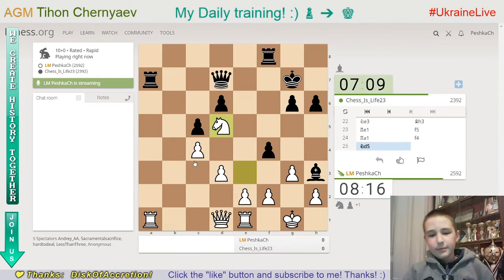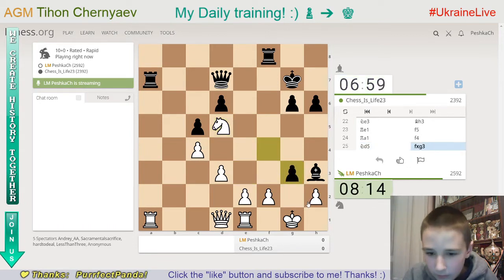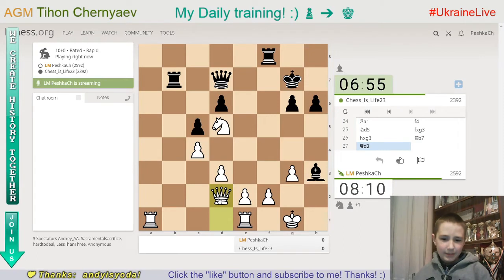Knight e5. Yeah, knight e5. H takes g. I don't know, maybe rook a7. Rook a7. Oh, he has g takes f. So I think I've done maybe not the best, but from what I can choose, I think I choose the best one. Yeah.